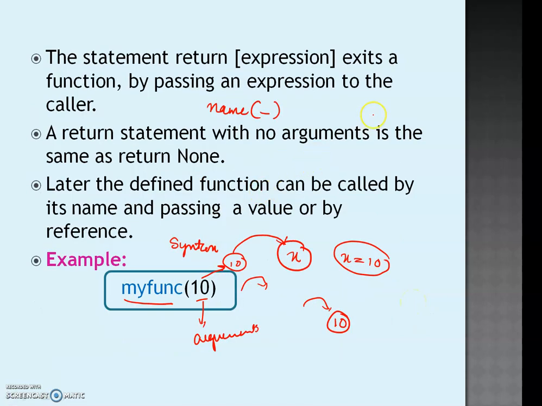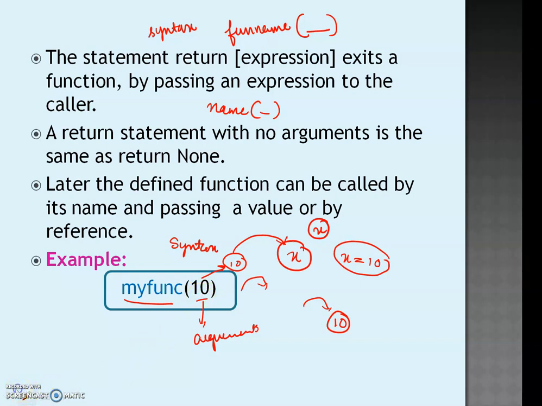So here, how to call a function. The syntax of calling the function is very simple. It's nothing but the function name and providing the value of the parameters inside the parenthesis. You can see the example here. We already created a function whose name is my function, and then we have x inside the parenthesis. That x value we are trying to assign here as 10. This is called function calling by its value.